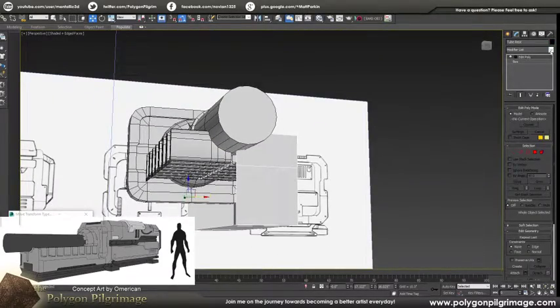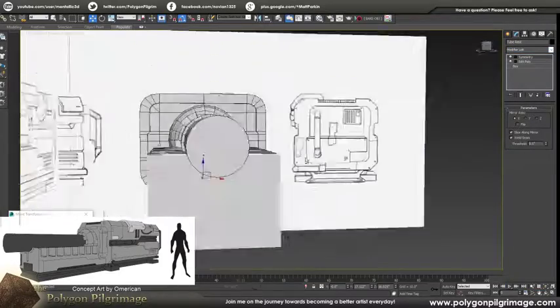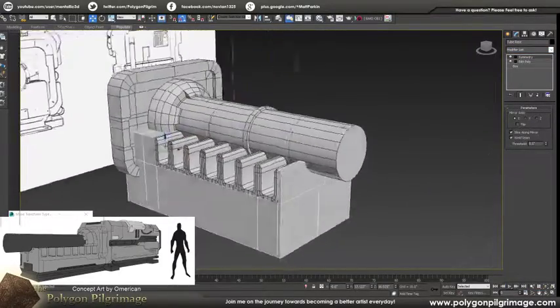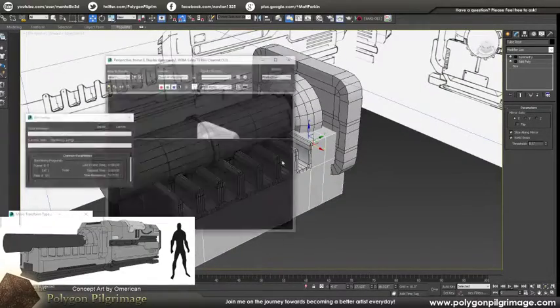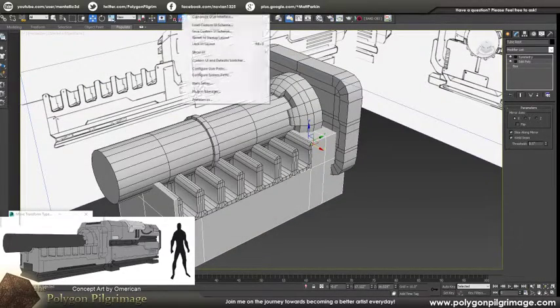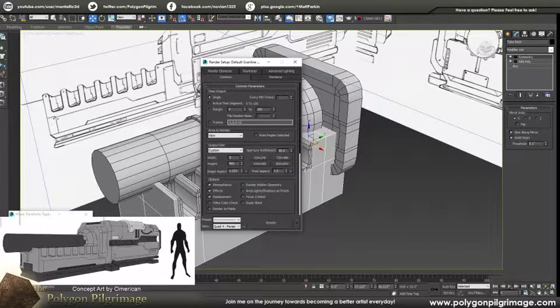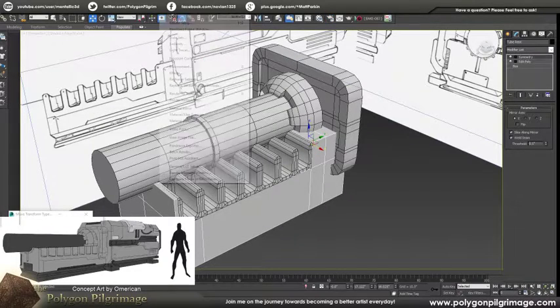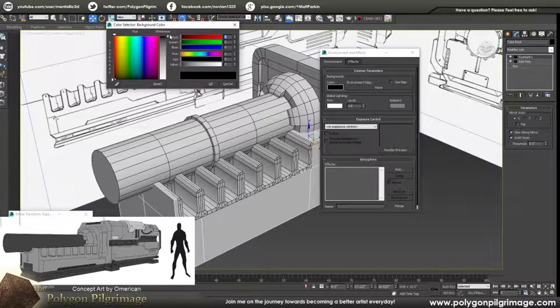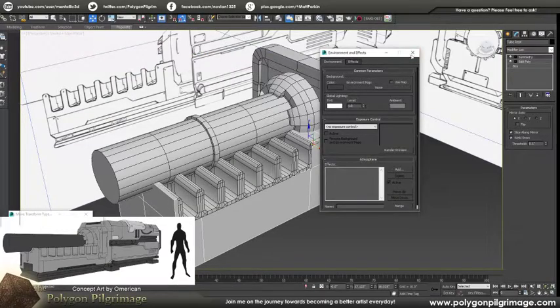This guy needs some mirroring. Let's just throw that in there so we can see what's going on. Okay, very cool. I can do a quick render. My rendering is set to default, which I don't like. Got a big, powerful computer for a reason. Do that. And let's go to environment. Change it up. Like that, it's a little better.